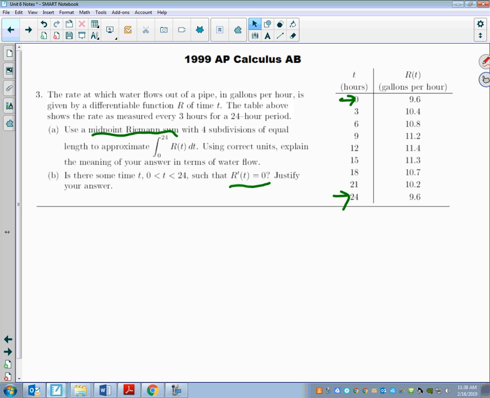So tomorrow we're going to have a quiz. Look over your stuff. Look over these for your response. I guarantee you're going to have to do a Riemann sum or a trapezoid sum, and you're going to have to do the fundamental theorem of calculus.